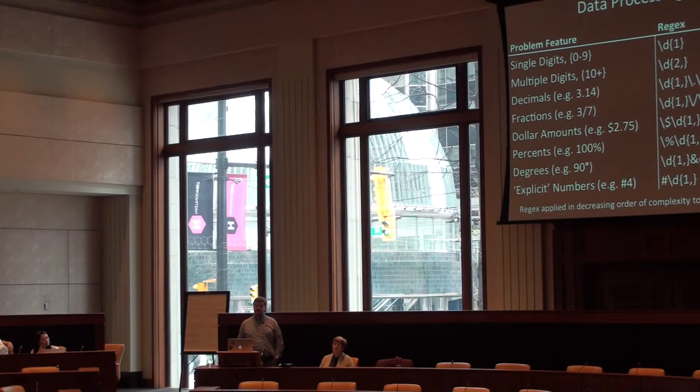So these are the regular expressions that we ended up using. Don't worry about taking pictures of this or writing it down. You can just send me an email afterwards and I'll explain them to you. The important thing to note is that we applied them in decreasing order of complexity. So we'd apply things like dollar amounts, percents, and fractions first, and then we'd gradually work our way down to simpler and simpler recodings such that we weren't left with dealing with something like XX single digit XX dot XX multi-digit XX when we're trying to figure out just what a decimal is. It made sense to go from most complex and work our way down so that we saved ourselves a bit of headache.